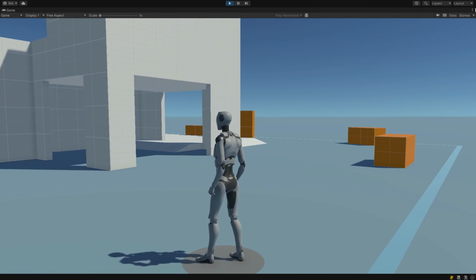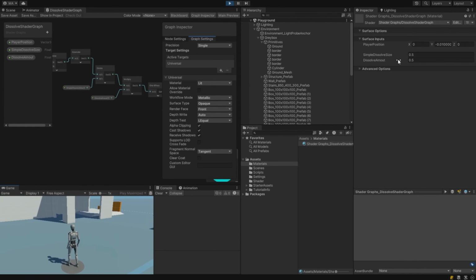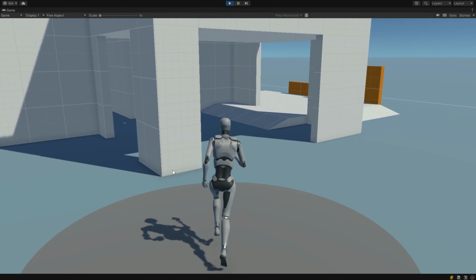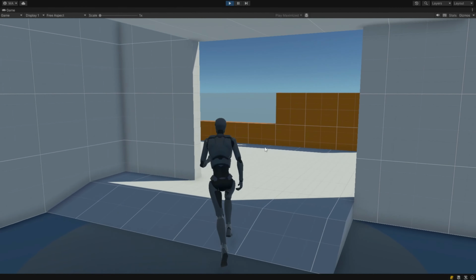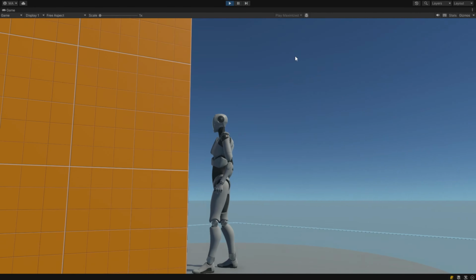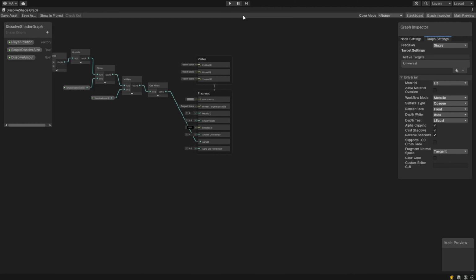The circle got bigger, just getting out of the maximize to stay in run mode. And the smaller I set the dissolve amount, let's say 0.1, maximize it again, and here we go. This is some kind of dissolving the area around me. That's actually working out pretty nice for, I don't know, 5 minutes of work.